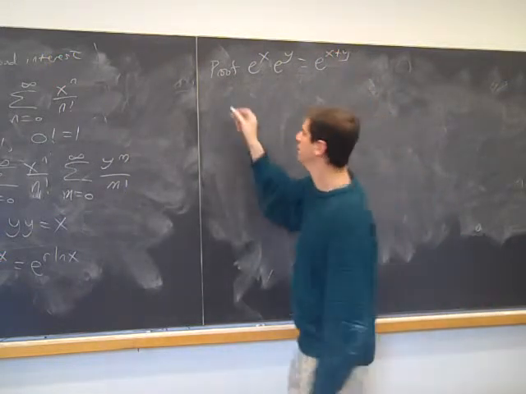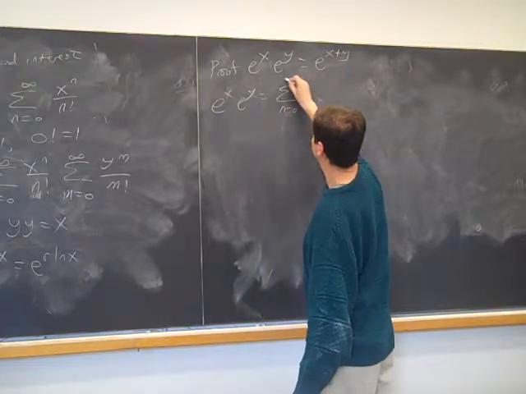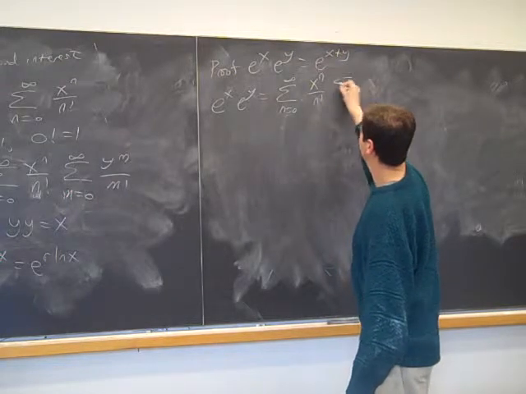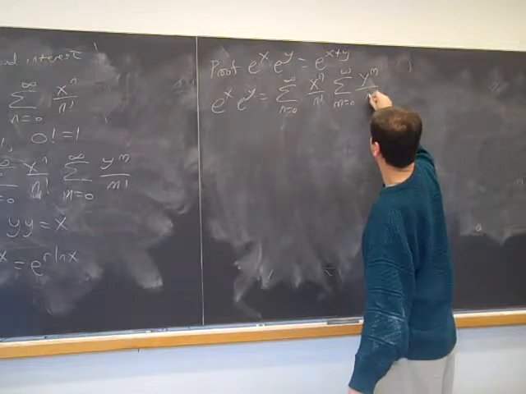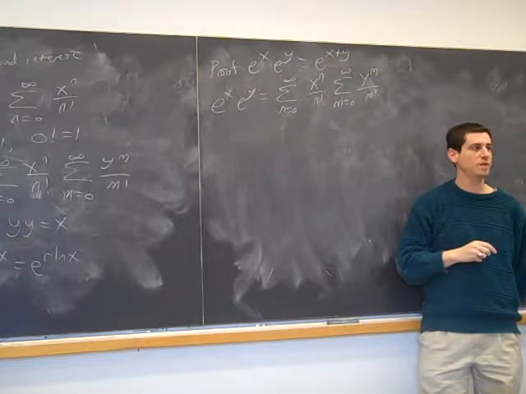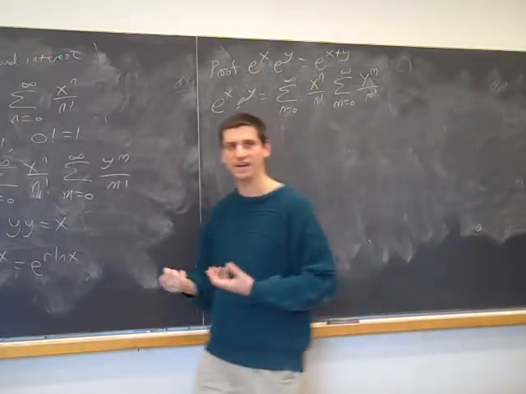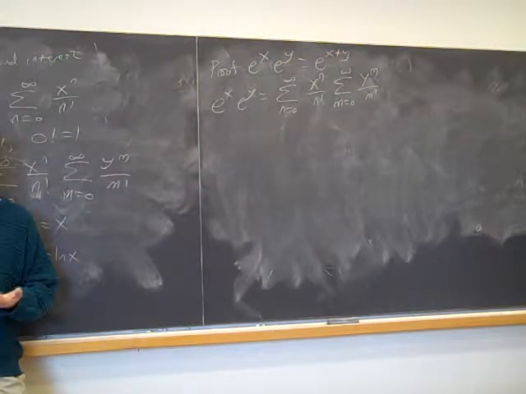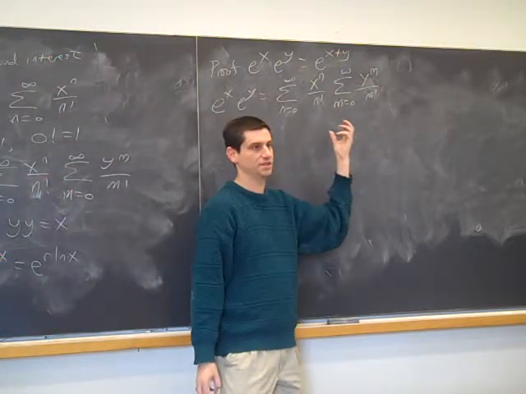Alright, here we go. E to the x, e to the y is the sum, n goes from 0 to infinity, x to the n over n factorial, the sum, m goes from 0 to infinity, y to the m over m factorial. I have a double sum. I'm going to rearrange the sums. You have to be extremely careful. Some of you have looked at this video that's circulating about the dangers of the sum of the positive integers is negative 1/12. Everything I'm doing can be justified. I'm just going to be a little bit cavalier today.